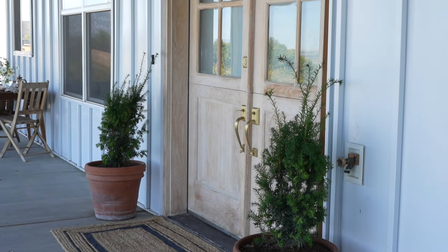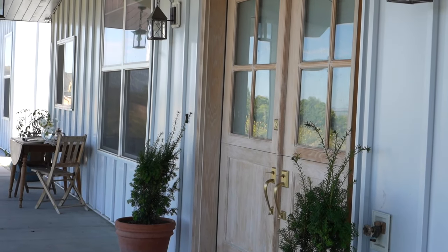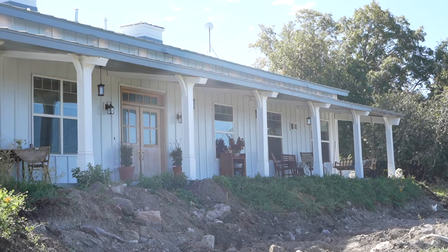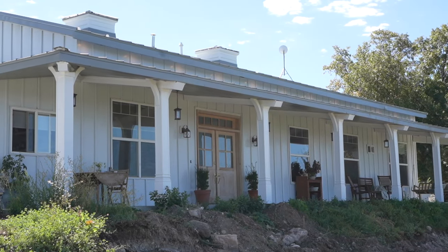Let's talk about our double Dutch French doors — they open like Dutch doors but are also double French doors. This was the biggest expenditure of the house and it about killed my husband, but I just knew the front door was so important. They were custom — we went to a local door shop, they sketched out what I had in mind, and then sent them to a door manufacturer. I'm sorry I don't have a direct link, but you could find a local service in your area. I believe they used Simpson doors to make them — I'll try to verify and find the information for you.